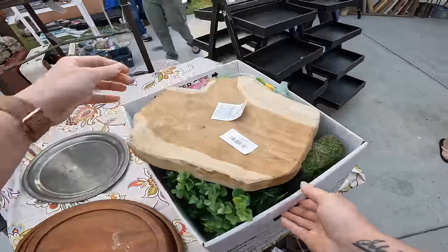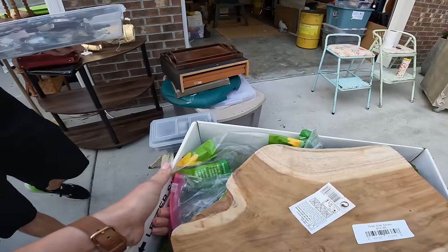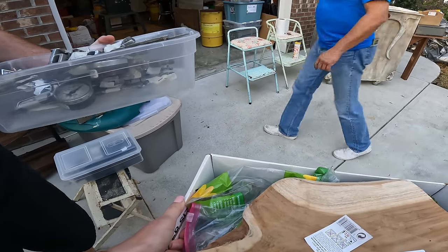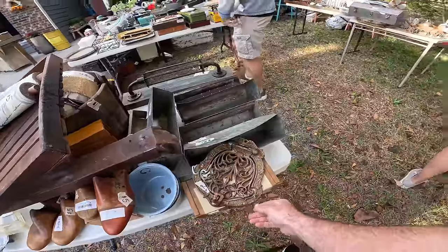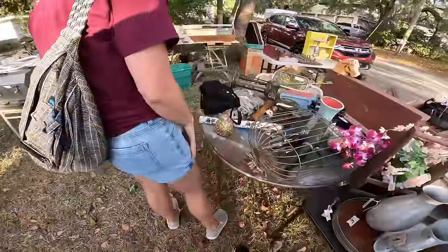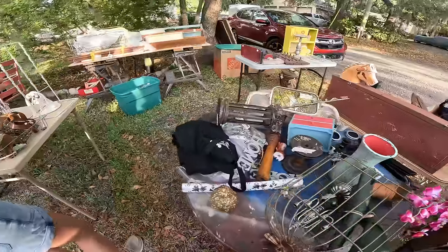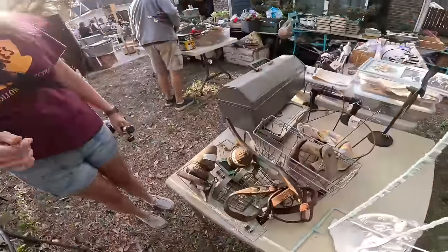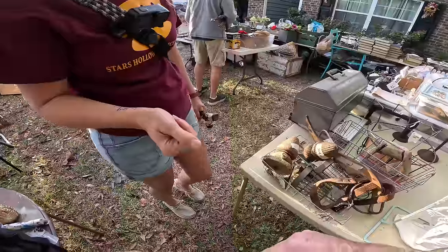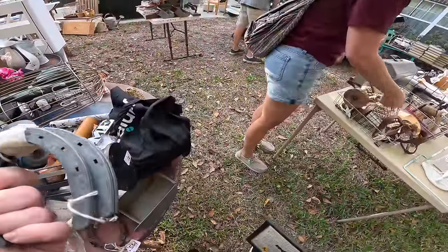That gentleman over there was inquiring. Any bear sauce stuff? No. I missed her advice. What was it? Pick things that you like. Right. Because if it doesn't sell, you're going to be stuck with it. And don't let anybody tell you that, oh, that'll sell really well. You sell what you want to sell.